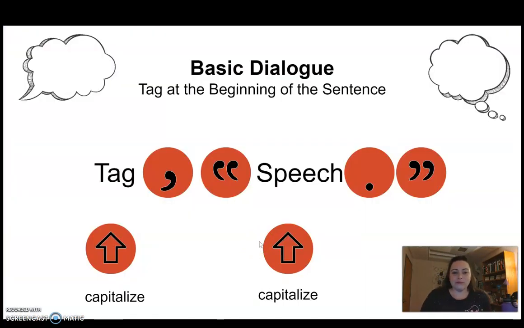So I wanted to make it really clear about where commas and quotation marks and capital letters all go. If you look at this, you can get a really clear picture of what a basic dialogue looks like, where we have a capital letter in the first word in your tag, a comma following your tag. Your tag would be something like "she says."